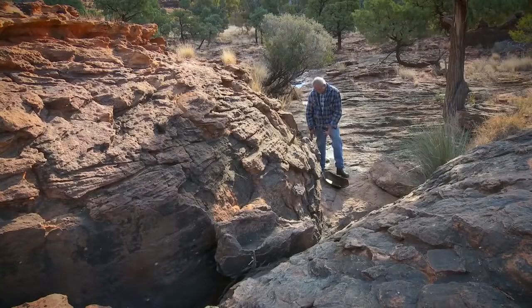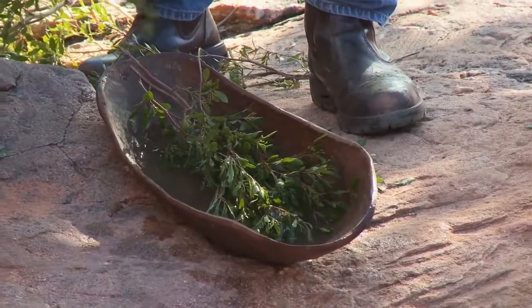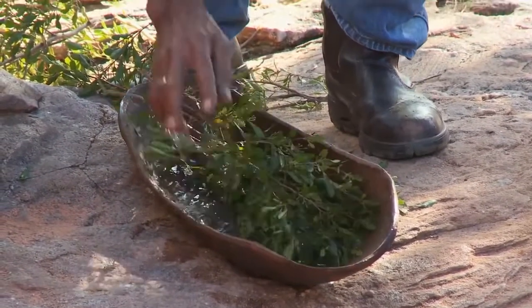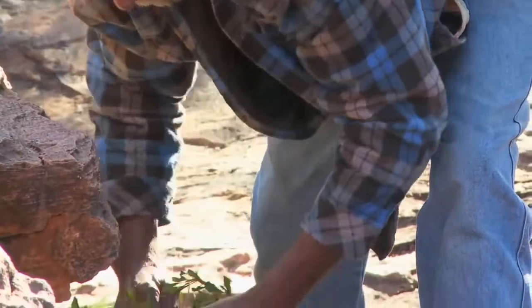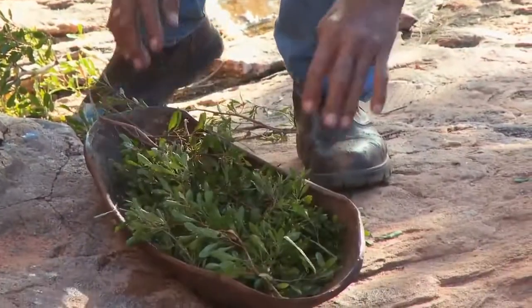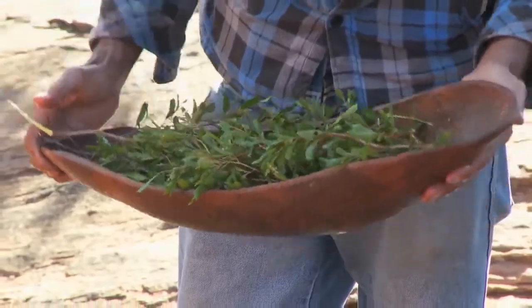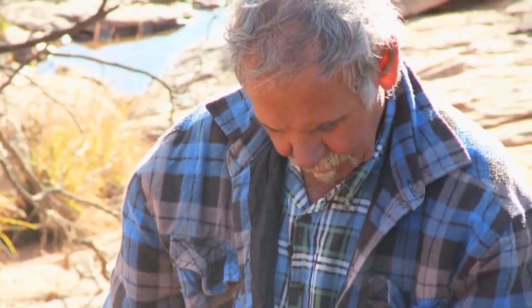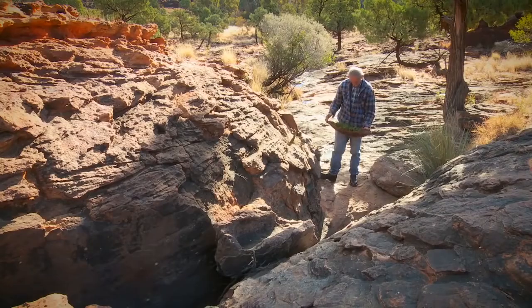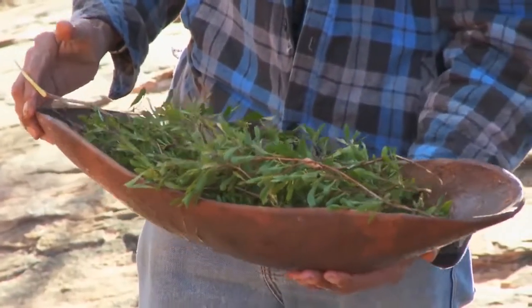I'll get some leaves now and put in the cooler. We've got the water there, so if I get some of these and place them in like that. And that's in there now, and see how it stops, it's not splashing out as quick as it would any other way, see? And that's how you can carry it, like that. Well, some will splash out, but we can't make miracles with a piece of bark and some bushes, eh?